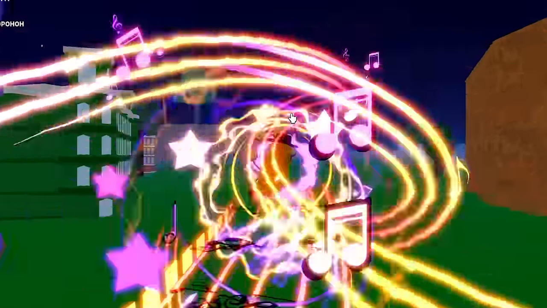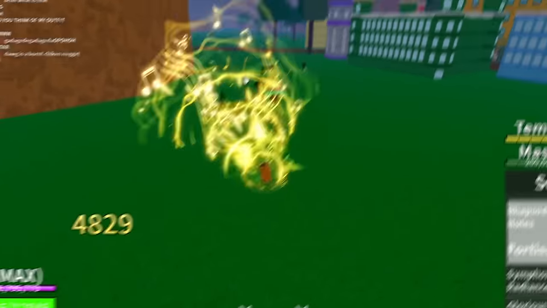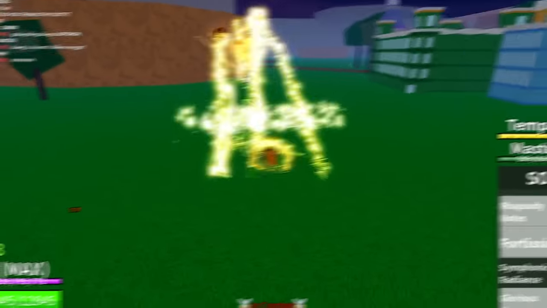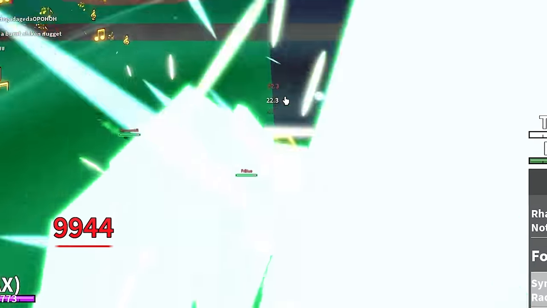All right, you know what? I'm done. I'm not gonna deal with this. I'm building up my tempo meter. Get over here, goobers, get over here. I'm not done with you. Come here. Hit him with that. Yes, sir. Hit him with that. Come on. Stay away from me. Stay away.